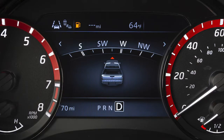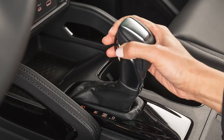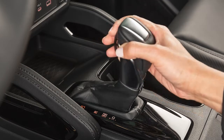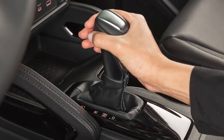The position indicator and the transmission will automatically choose a range closest to your vehicle's current speed. Shift to a lower or higher gear by pulling back or pushing forward on the shift lever. Pulling or pushing the shift lever repeatedly will allow you to downshift or upshift through the gear ranges in succession.